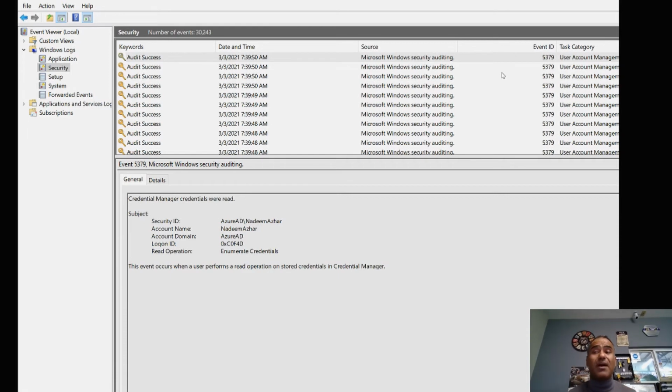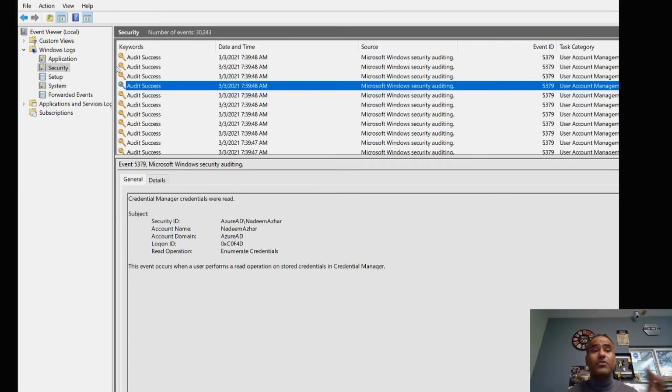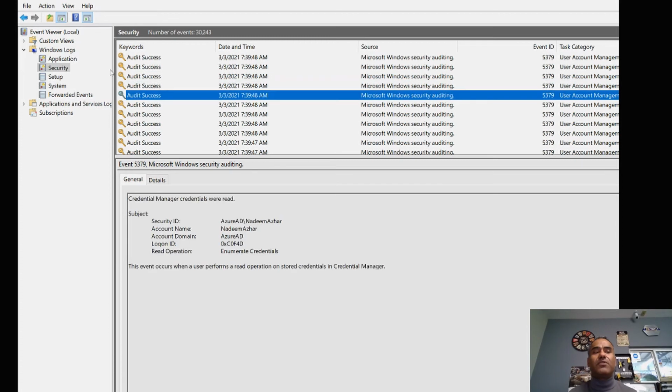That's why it's so important, from a security perspective, to review your security log on a routine basis. We have a system that automatically alerts us when it detects certain types of events in the security log. That's how we get alerted that, hey, server so-and-so, somebody from a certain IP address tried to log in 20 times within 1 minute.